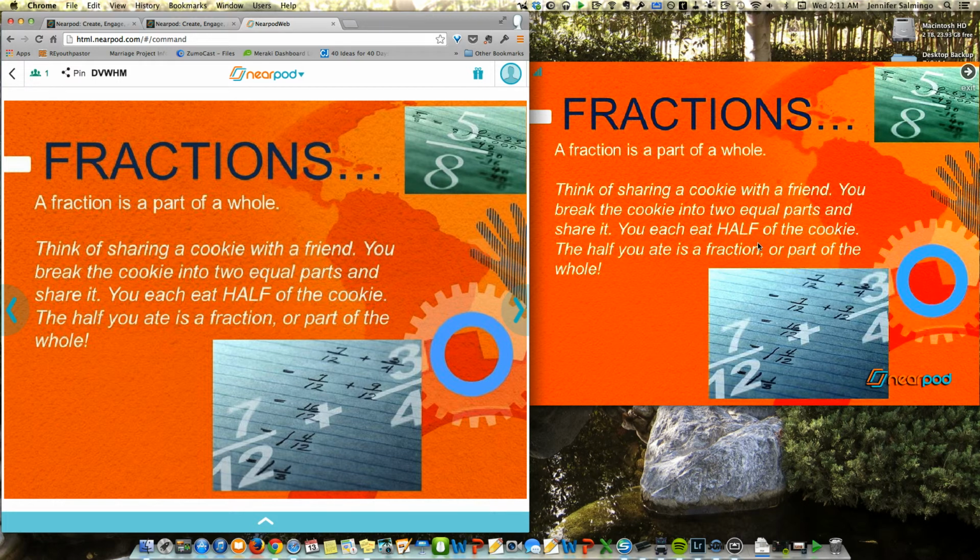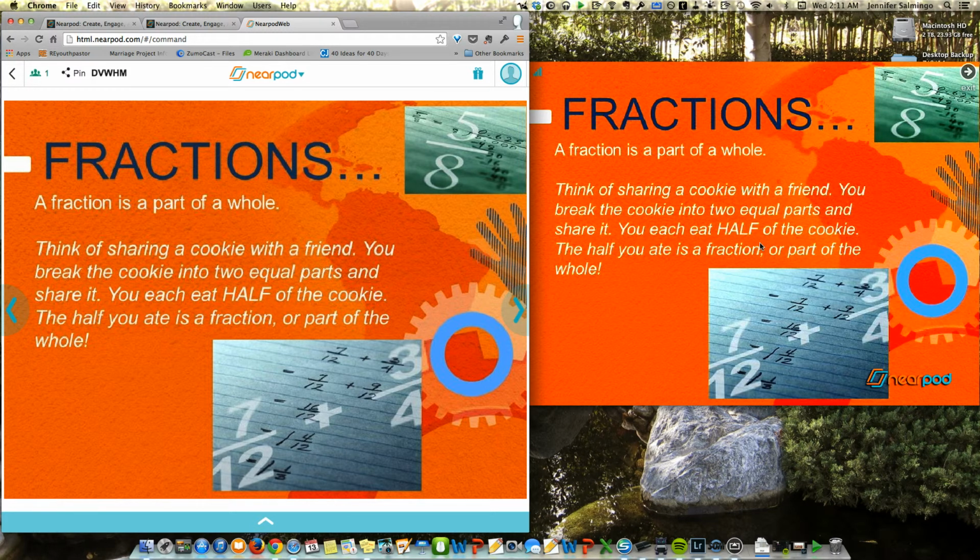So on 20 students' iPads, everybody's looking at the same presentation. What's great about that also is that everybody is on the same presentation. They can't get distracted. They can't move on. As a teacher, you're probably saying, what happens if a student leaves the presentation? What if they go to a different application? What if they're playing a game? So let's play devil's advocate.